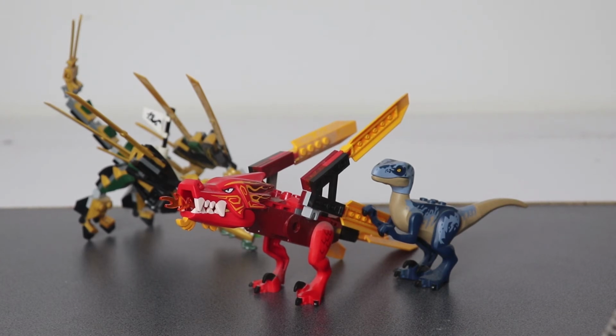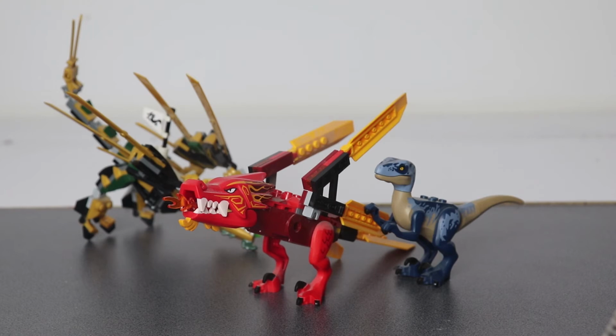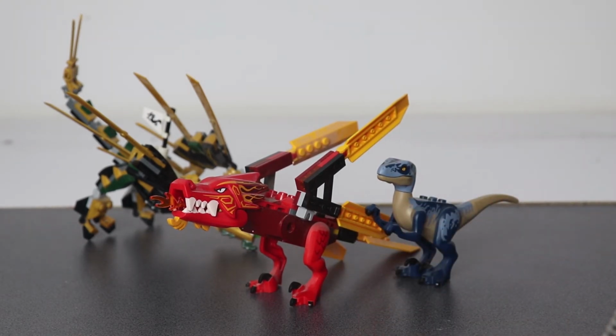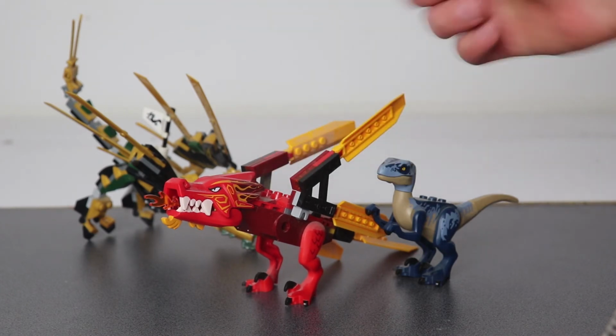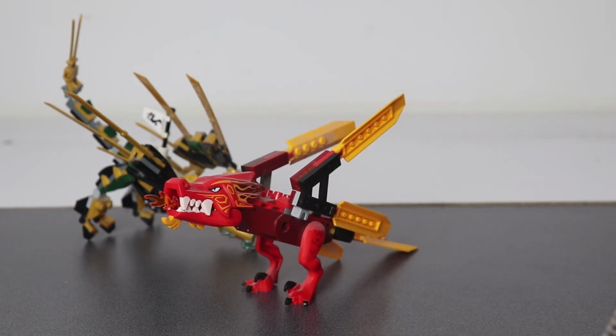Well, I was actually instinctive about this design. Well, at least I know right now. Thank goodness. And yeah, so the Fire Dragon was just a Sikorsky raptor leg piece, the fixed Sikorsky raptor leg piece in red. We never see the raptor leg piece in red, and this is definitely a good choice for this set. And now I will put the raptor back in the place where it was below and continue this review.